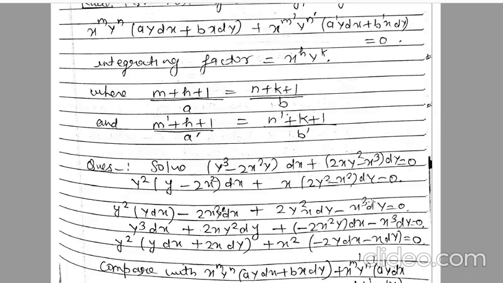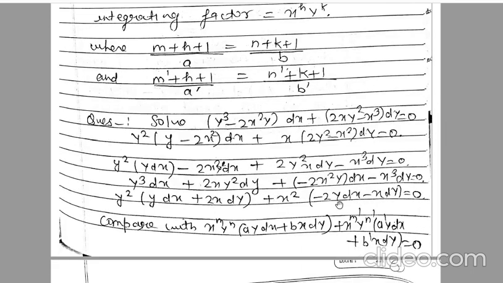You can see here, now ay dx, so y dx, that means here x to the power m, y to the power n. So y square is common here. Here you can see y cube dx plus 2xy square dy, so you can combine both of these, and the remaining two will be here. Now y square is common here, so you can take y square outside. So y dx plus 2x dy plus x square is common here, minus 2y dx minus x dy is equal to 0. So now our equation and the above one, both are the same. So compare this equation with this one.